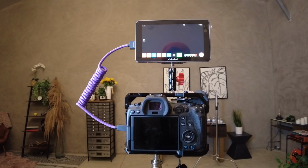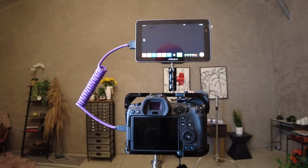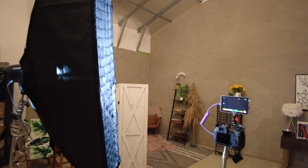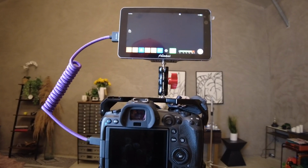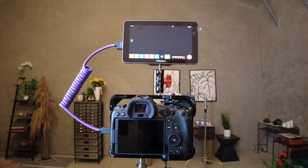So I have the SHIMBOL set up here on my R5, and it's powered on and everything. We're just in my studio. I'll give you a quick look around, just some random stuff in here in the studio. So I'll talk to you a bit about how I use these devices and why this may be beneficial for you to save you some money.